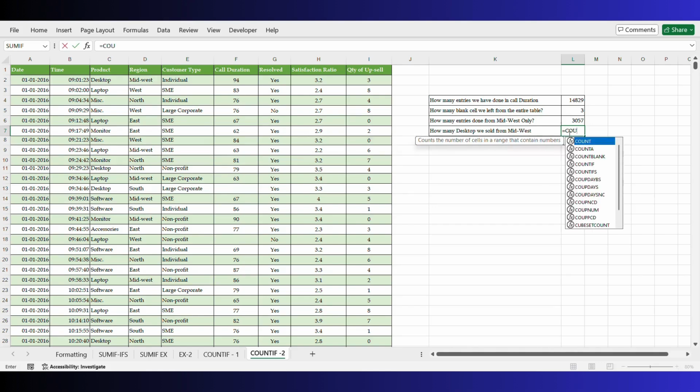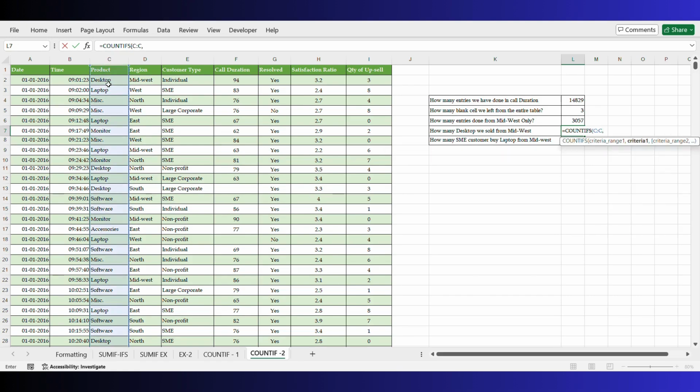As there are multiple conditions, we have to use COUNTIFS, and the criteria range 1 is product, and the criteria is desktop, and we sold from Midwest. So region is the second criteria range, and Midwest is the criteria for that. We have received the answer.